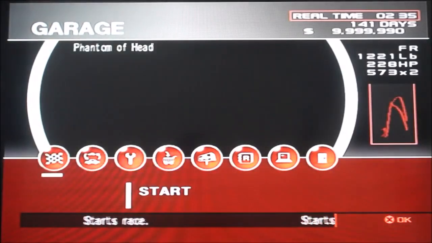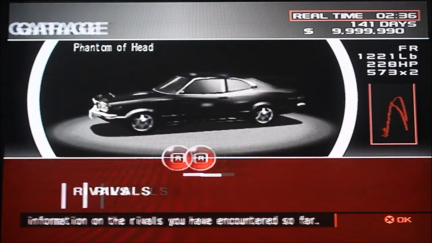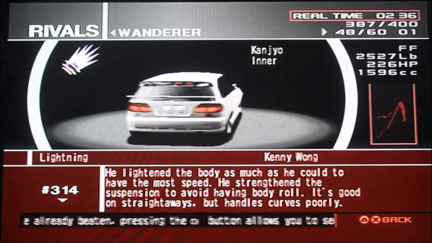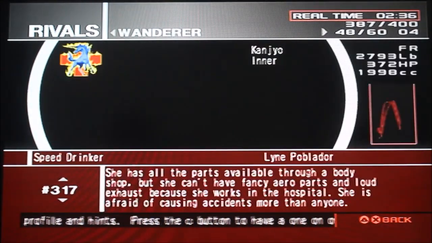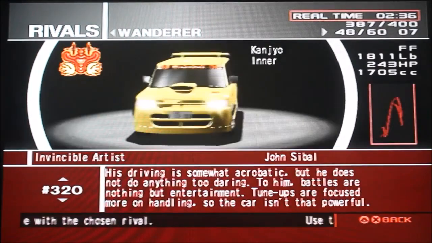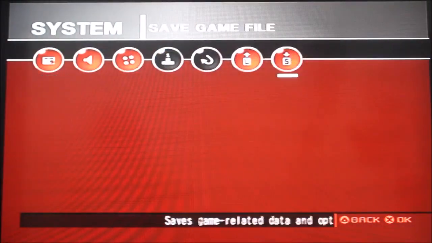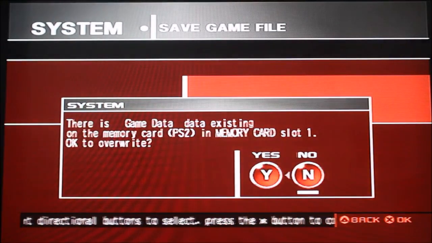Okay, I can see the screen. Well, oh, yeah, that's on it. I have a screen. Oh, okay. I'm just like staring at all my things. Okay, 12 rivals left on the Wanderer. So now I need to find another one.